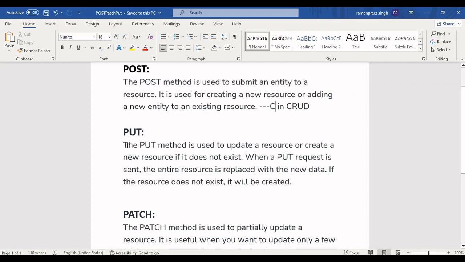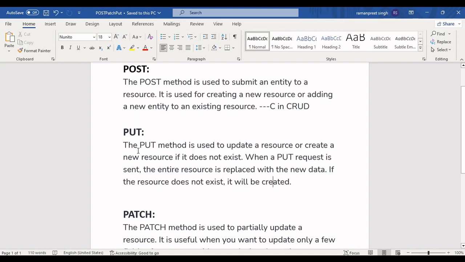The put API method is used to update a resource or create a new resource if it doesn't exist. When a put request is sent, the entire resource is replaced with the new data. If the resource does not exist, it will be created. You might say that post and put are almost the same. No, it's not like that. Put and patch are used for update operation, post is used for create operation.